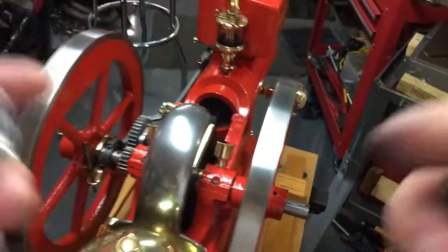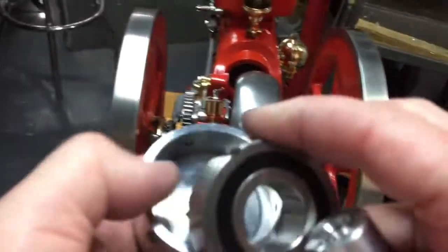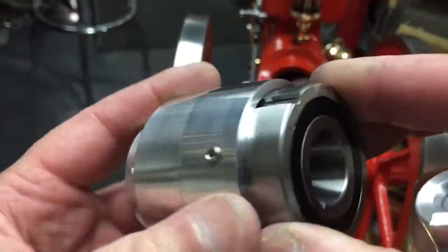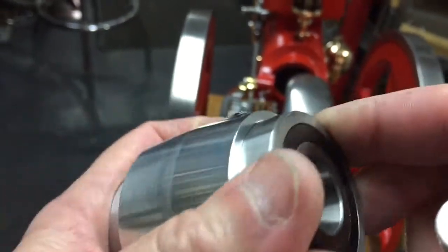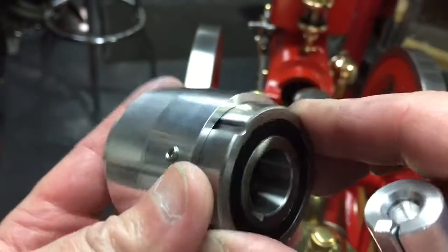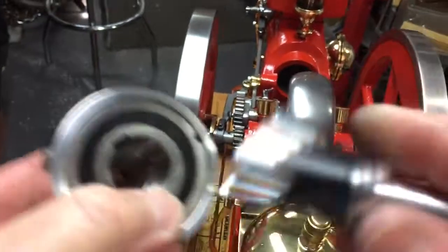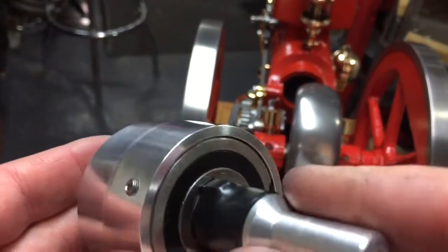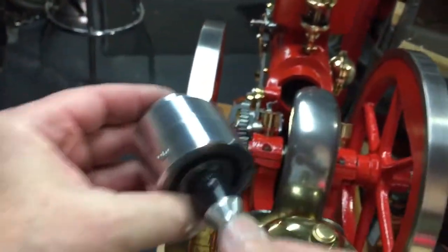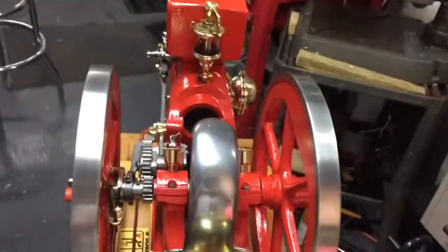It's either way — a lot of people start these by hand. You might not have the strength to start this by hand, and this just makes starting a whole heck of a lot easier. I've had some people criticize these, saying you need to start it by hand. Well, when it's hot out especially like it is today, this is going to make my job of setting up this engine a whole heck of a lot easier — just to have this chucked up in the drill, stick it in here and spin it over, rather than sit here and spin it all afternoon.